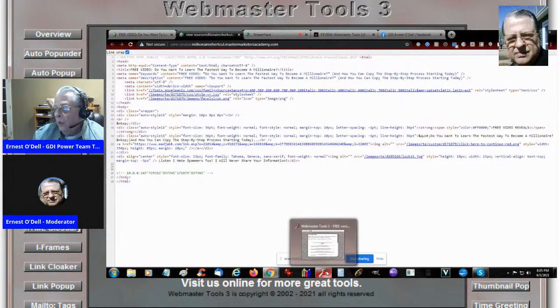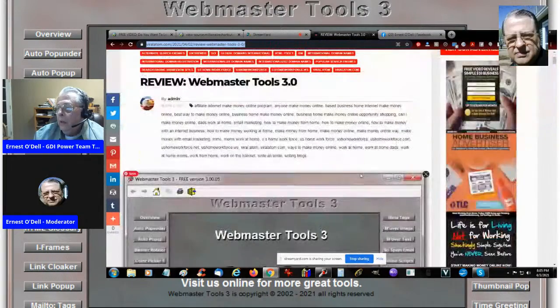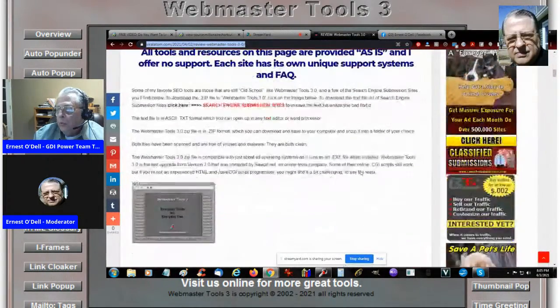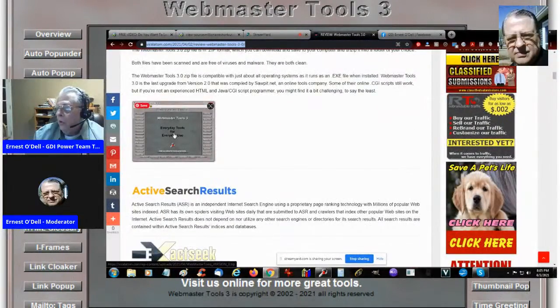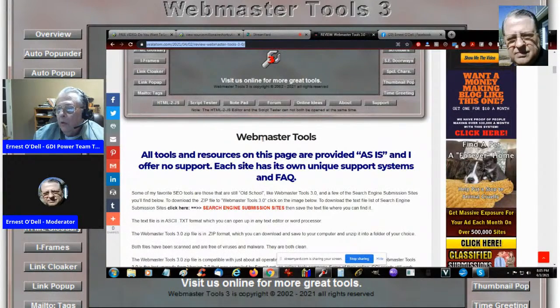The first thing we're going to do is look at the Webmaster tools. You're going to be able to download this over here. Webmaster tools is available right here on this article icon. I'm going to be inserting a video on this page when this tutorial is finished.